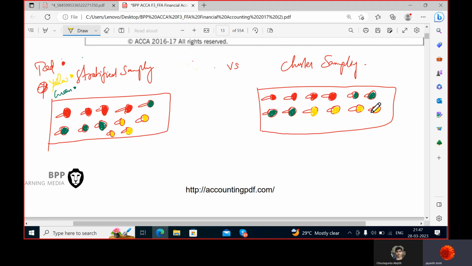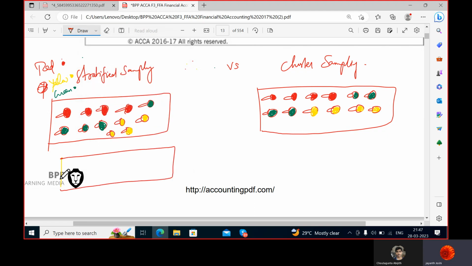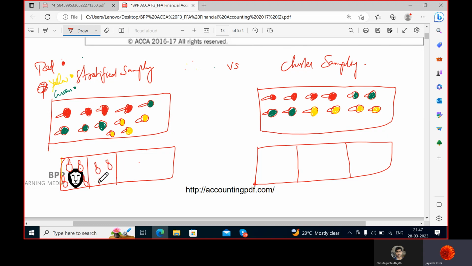So this is the data of all these bell peppers. We will see the difference between all this. So we'll divide this into 4 strata and 4 clusters. This is the 4 strata. 1, 2, okay, I can only make 3 here, I think. 3 strata and 3 clusters. So what we can do here is I can take all the 1, 2, 3, 4. 1, 2, 3, 4. 1, 2, 3, 4.